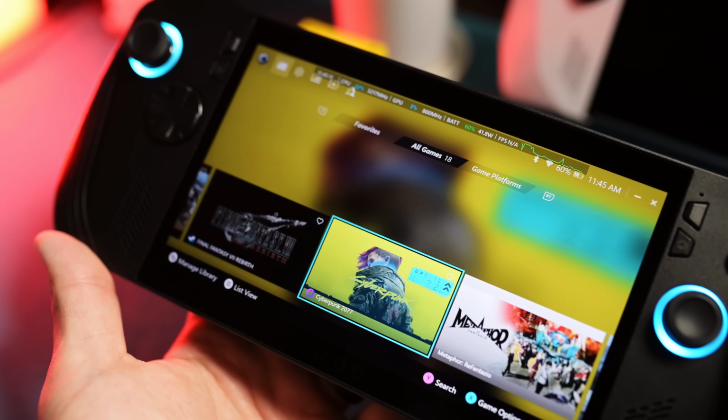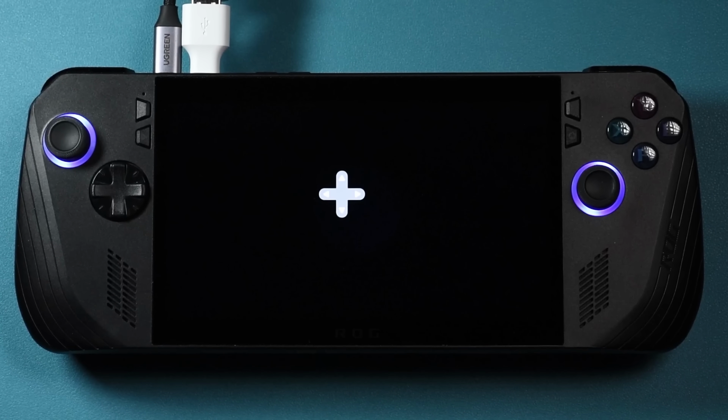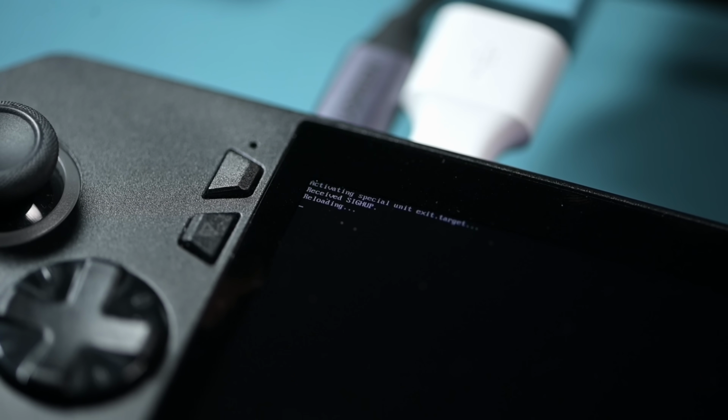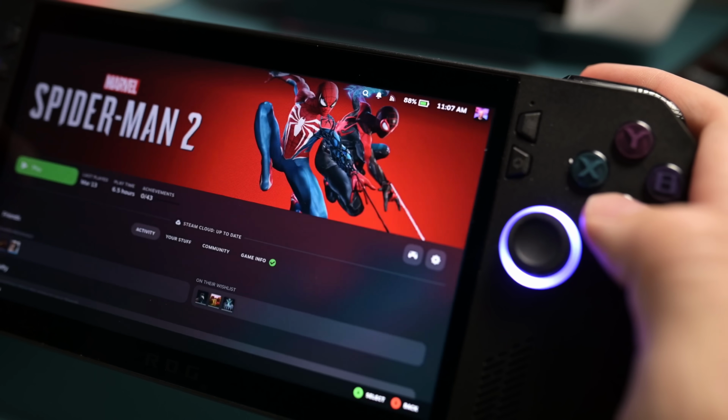Now, the majority of the titles that I do have are on Steam. There are a couple where it's on Epic or GOG, but for the most part, everything just runs as it should. Now, for me personally, I prefer Bazzite over Windows, which is where I spend the majority of my time gaming. And flashing Bazzite onto your ASUS ROG Ally X is actually pretty easy. I've done a video on that as well if you want to go and check that out. But because there is Bazzite running on this handheld, I've just found myself gravitating to this handheld more than anything else. There are some titles that don't play well with Bazzite, and you're going to have to go back into Windows in order to play them.